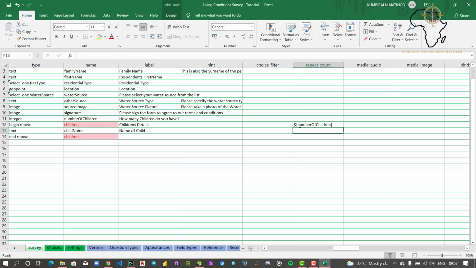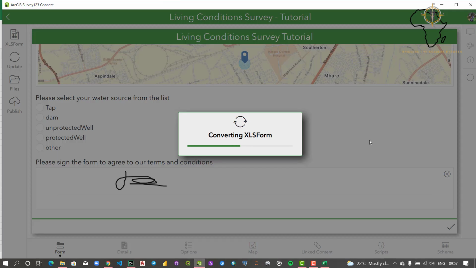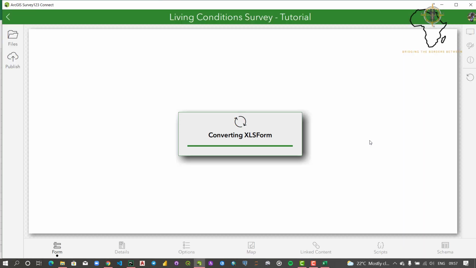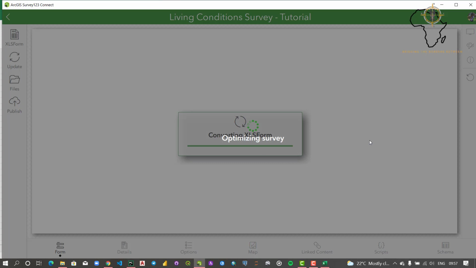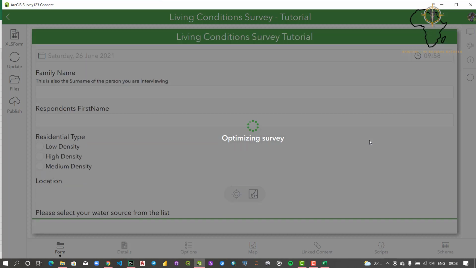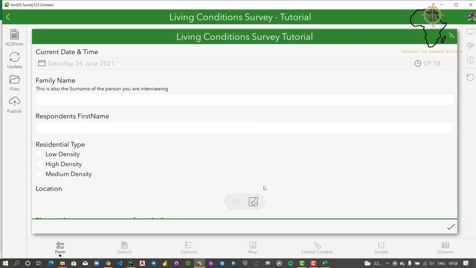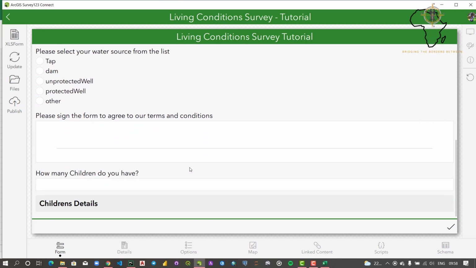So let's just save that and see what our form is going to look like now. Okay, so now our form was executed without any errors, and we have this section. As you can see, we have children details here, but if we scroll down, there's nothing there.